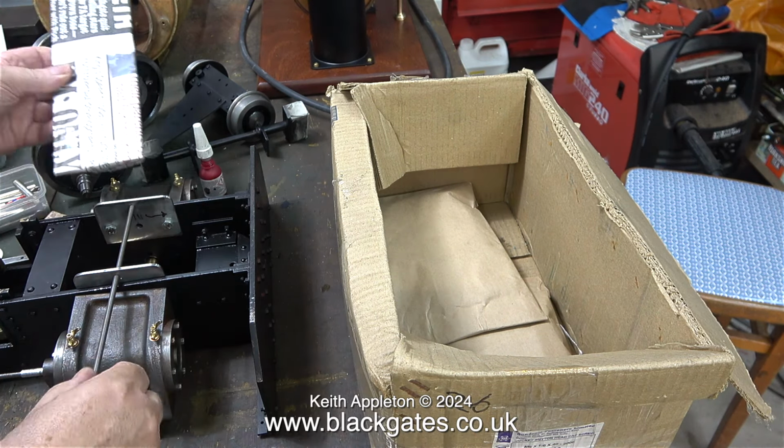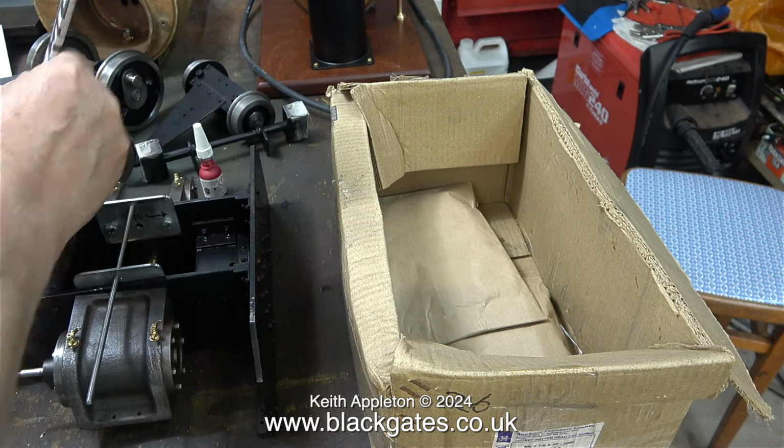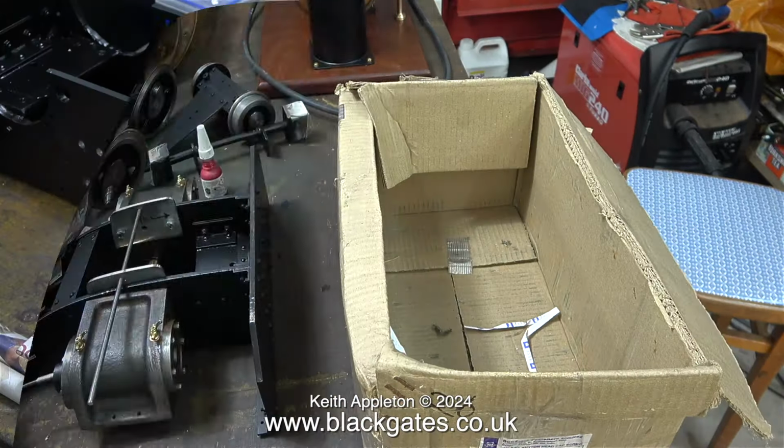The part I'm handling at the moment is a piece of 5mm steel plate. This will be used to make new ports for the top of the cylinder. The original parts I made were a bit small.